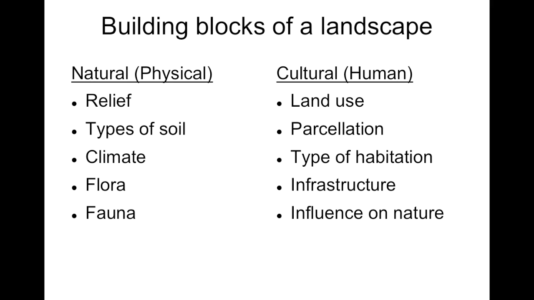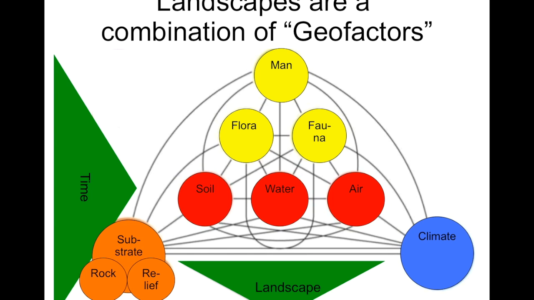So these were the building blocks, and we had some processes, and we had some theories, and well, okay, that was very interesting. And then I started to talk about this. And this is a very important figure because it shows you not only the relationships between every geofactor, but it also shows you that man, substrate, and climate are the most important ones in shaping a landscape together with time. Okay, you have some plants, you have some animals, you've got soil conditions, you've got water conditions, you've got air conditions. These are important, but man oversees all.